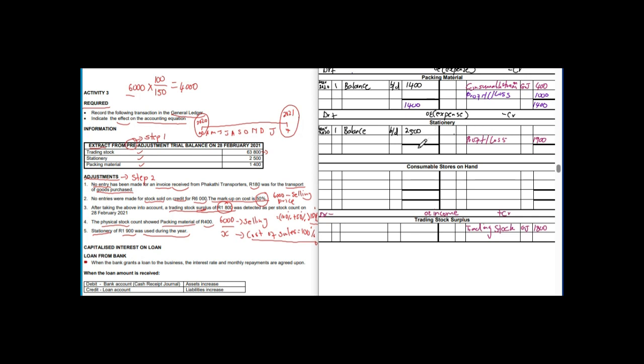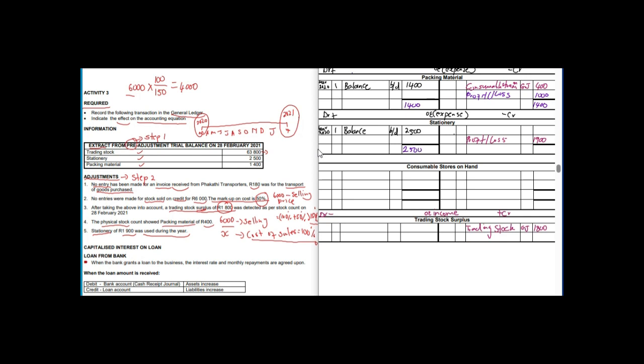In this case, there's a difference between these two accounts. We were first given the information for packing material as consumable stores on hand. Here they gave us what they used, and the used amount was already recorded as profit and loss, meaning now we are left with consumable stores on hand. But first we need to look for the bigger side, and the bigger side under stationery is the credit side.